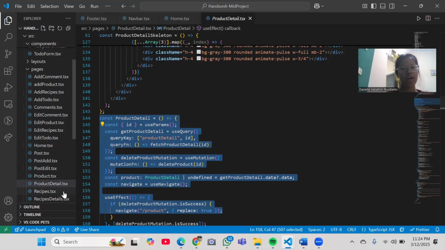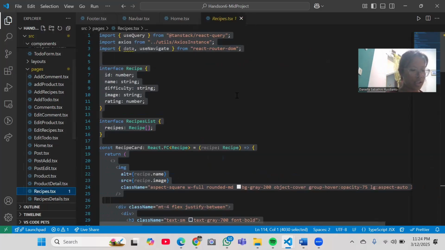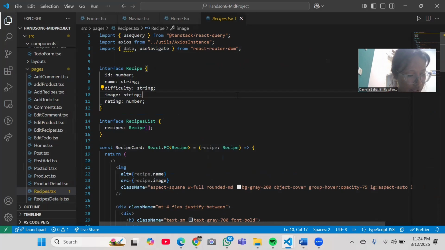And next we have recipes. This file shows detailed information for the specific recipe, including ingredients and instructions.